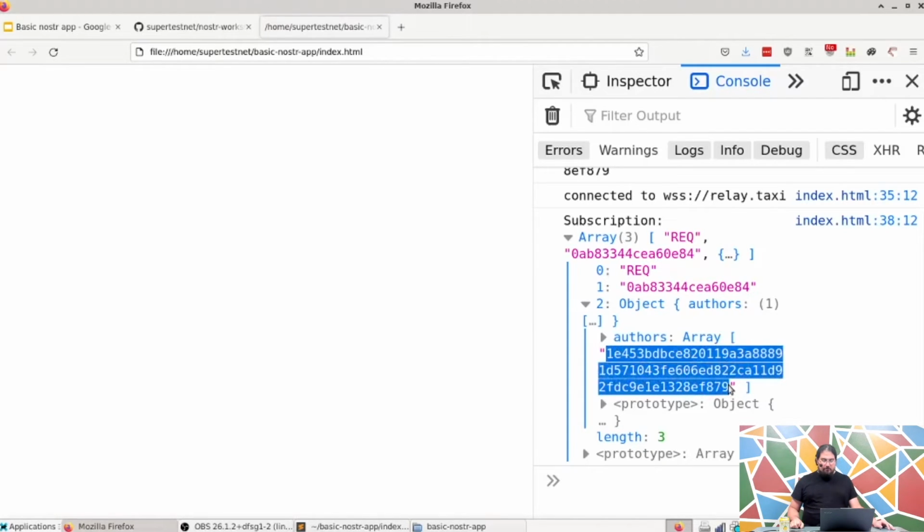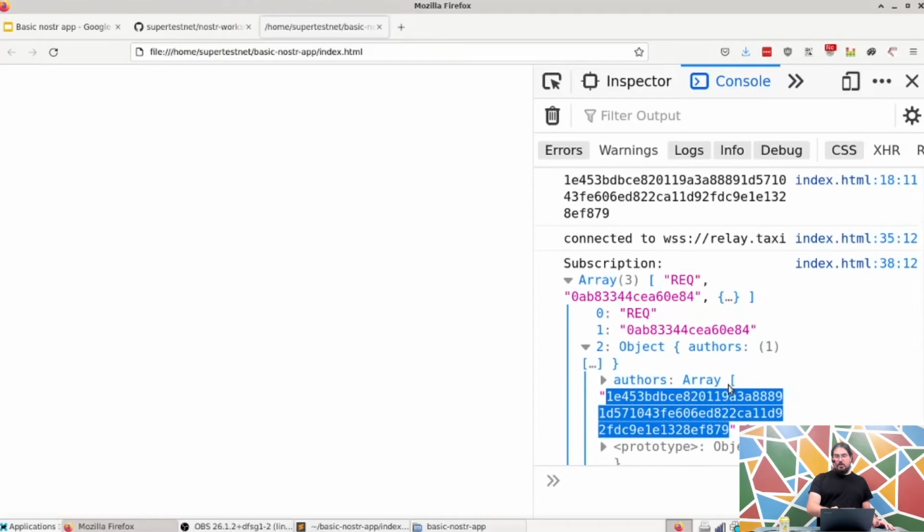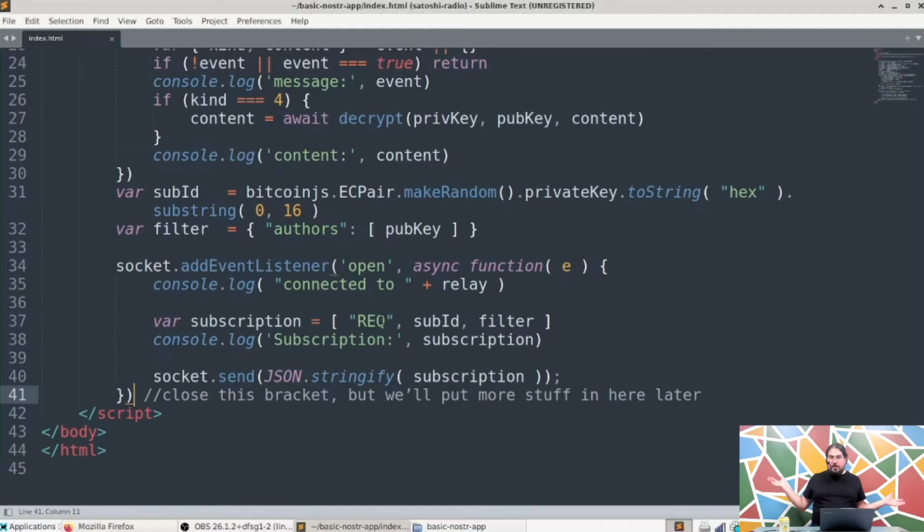Well, where does that pub key come from? Look up at the top. That's our pub key. We're subscribing to ourselves, because this is an echo program. If we say something, the relay is going to see it got a message from this pub key we subscribe to, and so it's going to give us that information right back. So normally in a Nostr application, you probably will subscribe to yourself. People love to see things that they themselves have said. But more likely, you're also going to want to subscribe to your friends, subscribe to your family members, subscribe to whoever they follow if it's a social media application.